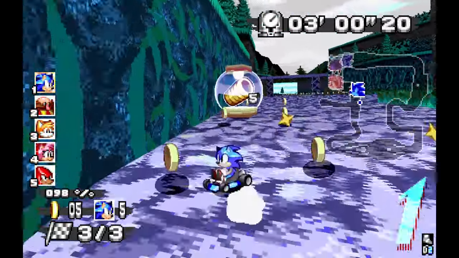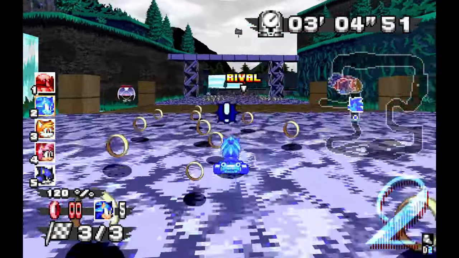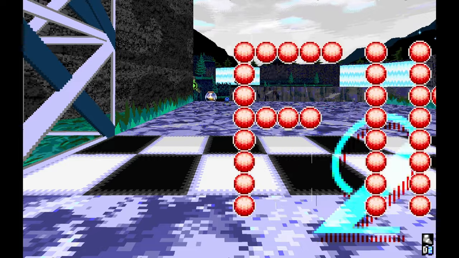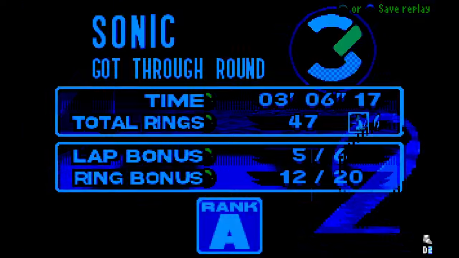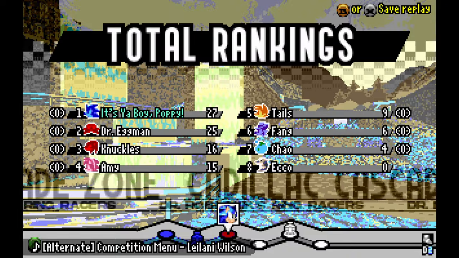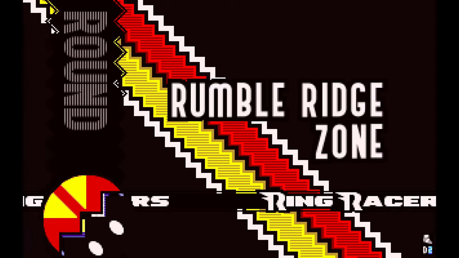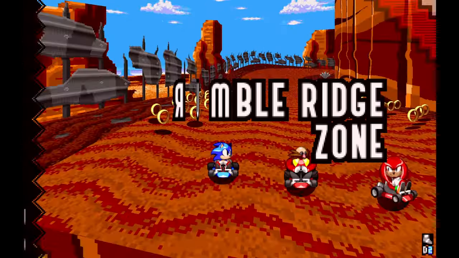The rings pull through for me. No, Eggman, no! Damn you, Eggman! Damn you and your big mustache! A rank still, but... Ah, damn. Where does that rank him now? He's so close. This is the closest he's ever been to actually taking us out. This is bad. And we're gonna have to face him on Rumble Ridge.